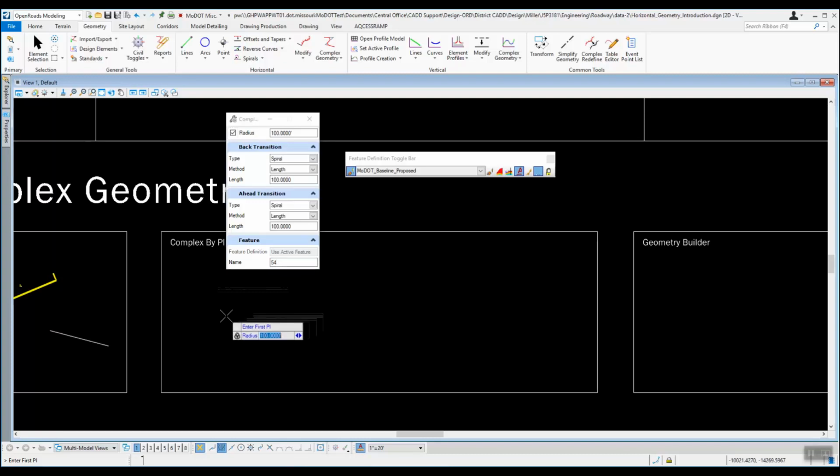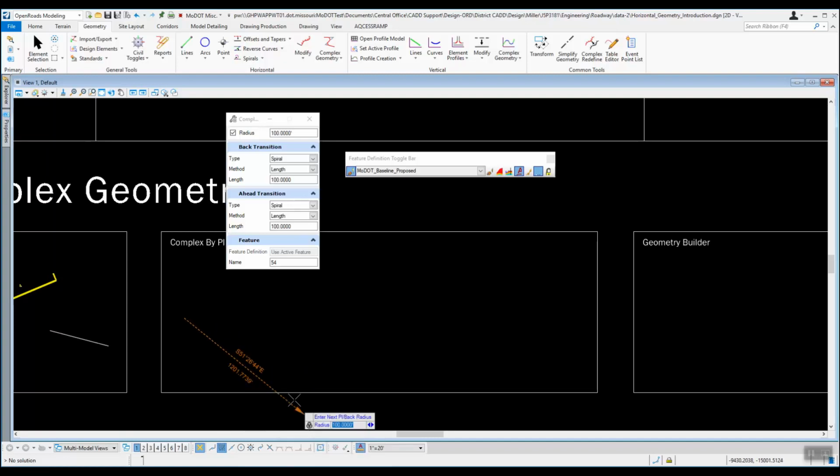Okay. And out here on the screen that says enter the first VPI. So all that is a left click. Now you can snap to something. You could use Civil AccuDraw to go in and key in specific information, or you can left click. So I'm going to left click to start it. As you can see, it's putting out your length and your direction. So you can modify those after the fact.